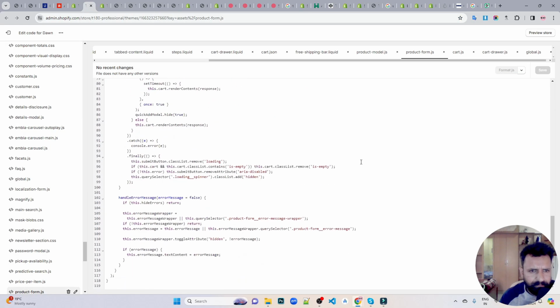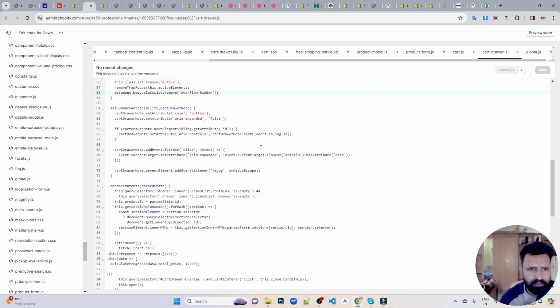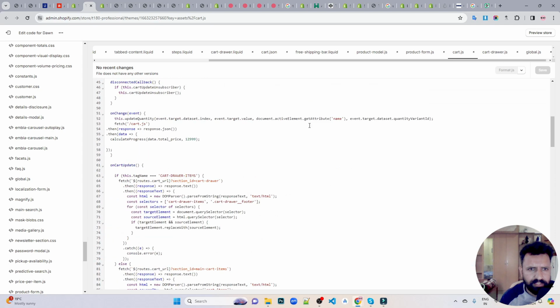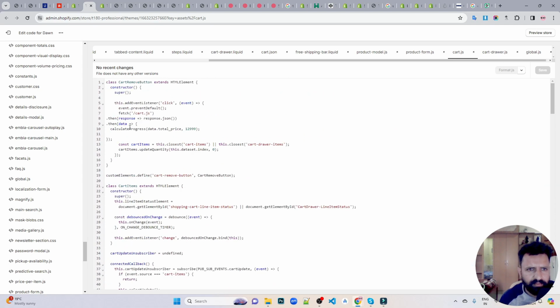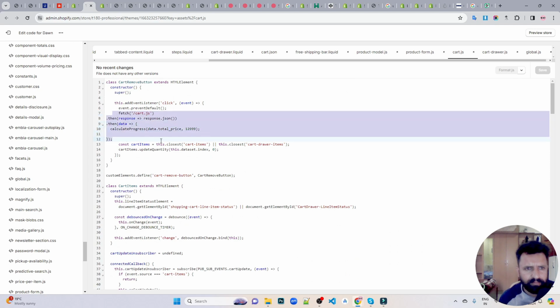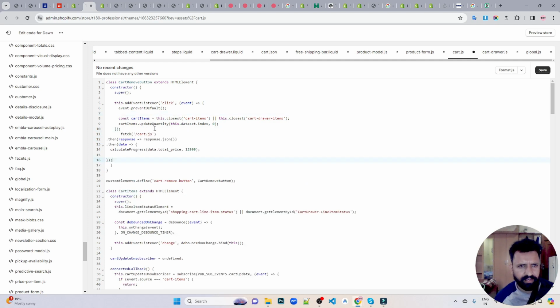Okay, we removed. Okay, let's see cart drawer, not the cart.js. On change, on remove, I actually triggered this whole thing before. I have to trigger it afterwards.